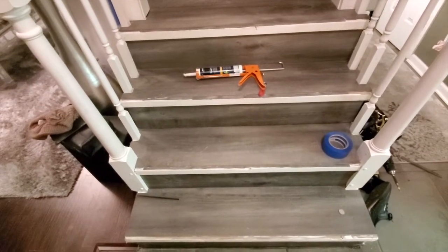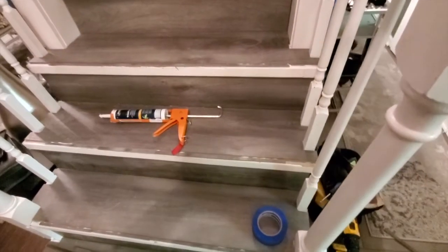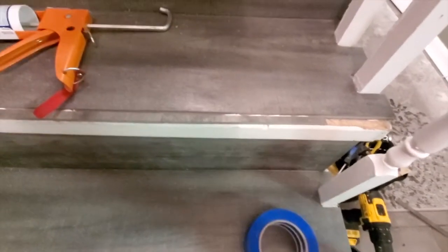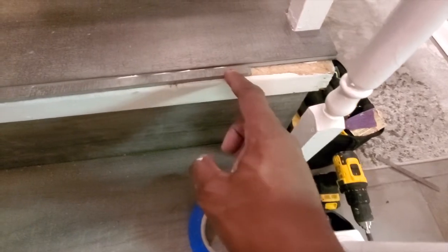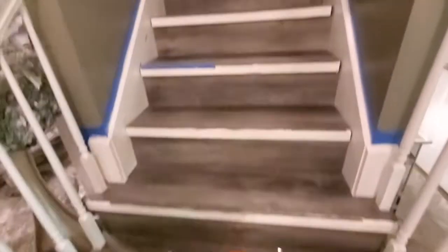All right, so the nosings aren't quite ready, but I'm just going to show you what I've been doing. Like I said, I've been having to fill in a 1/4 inch of vinyl so that when I put the nosing on, it sits plush against the stairs. At first I was going to leave it and just put glue and then put the nosing on, but I decided to just cut 1/4 inch pieces and put them all the way across, glue them. Actually worked out. I have one more to do. The rest of them are done.